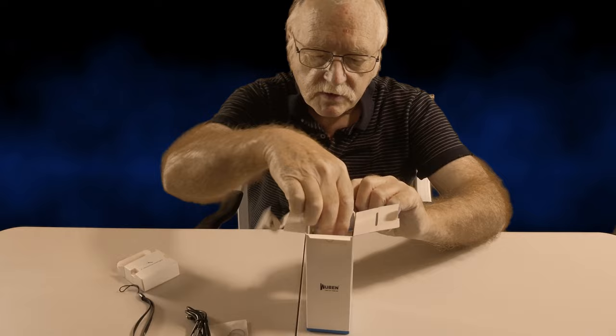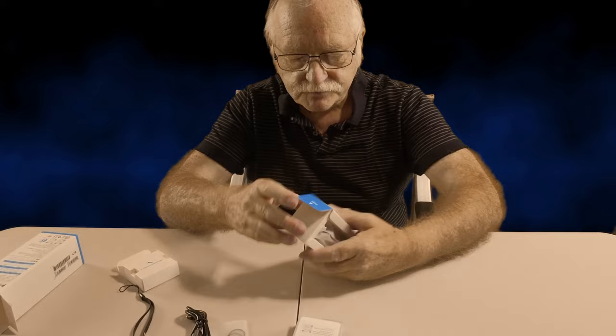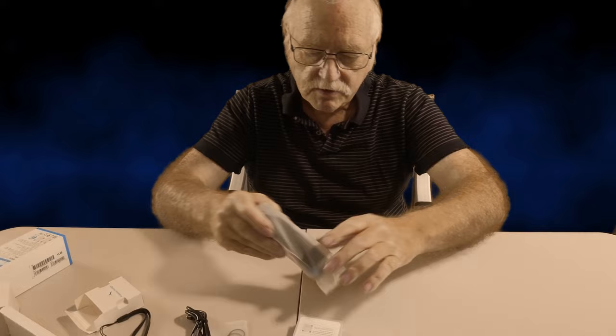Oh, we've got a little pull figure there — that's rather nice. Pull that out, we've got instructions down here as well, so we'll have a look at them shortly. Now, how do we get into this? Okay, that pulls up — that opens up — and this is what all the excitement's about.